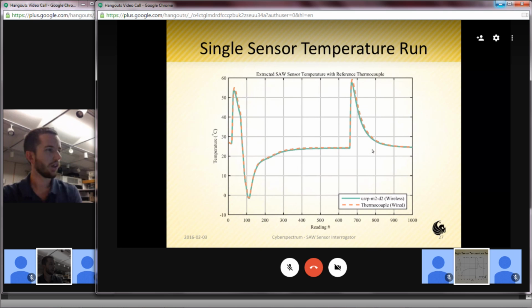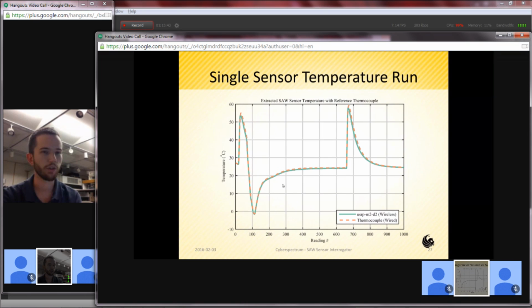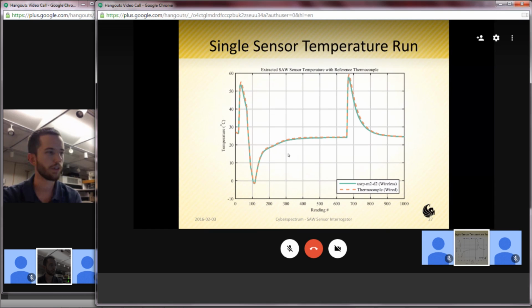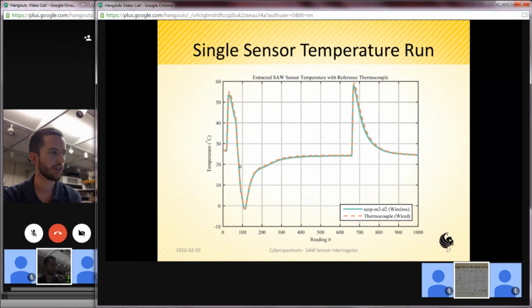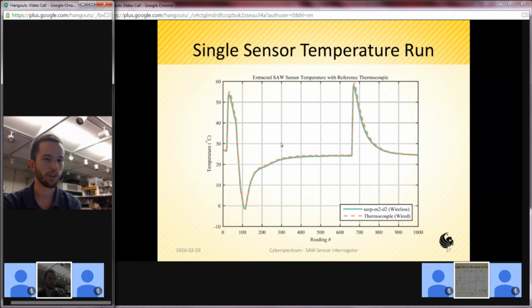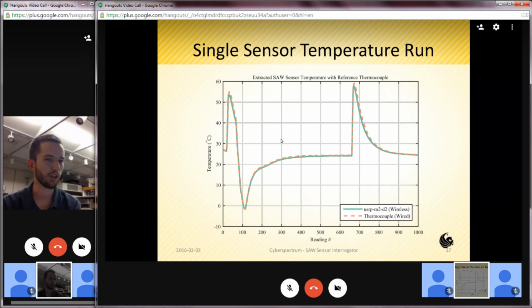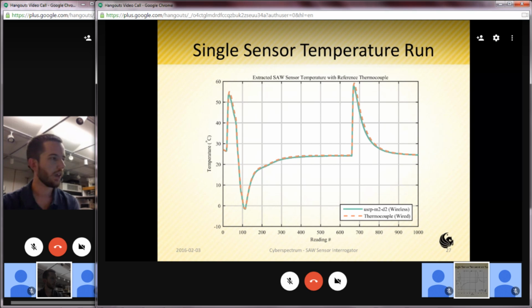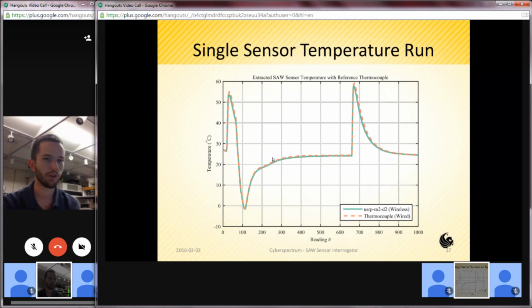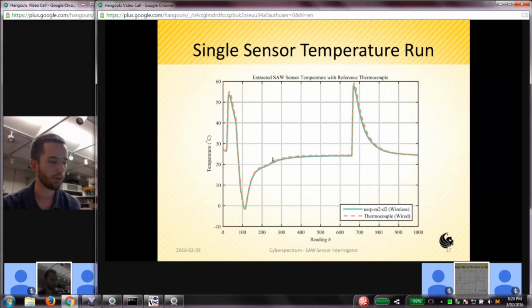Here is just a single wireless sensor measurement. I believe here the range was about one or 2 feet. And then I have attached a thermocouple that's wired, just as a comparison for the extracted temperature. Here you can see it matches very well with the thermocouple reading.